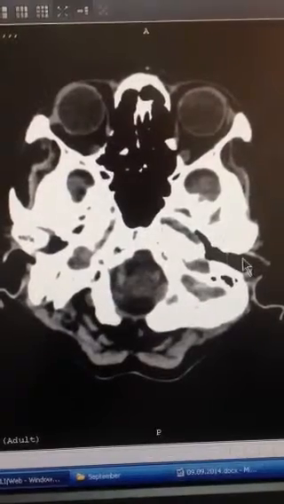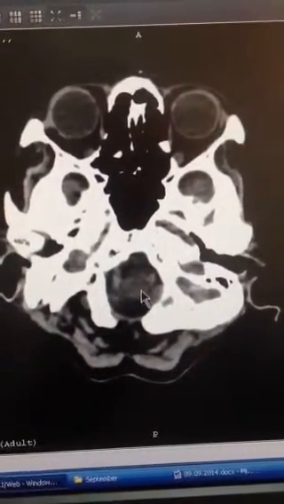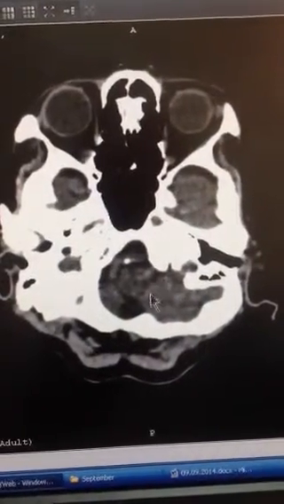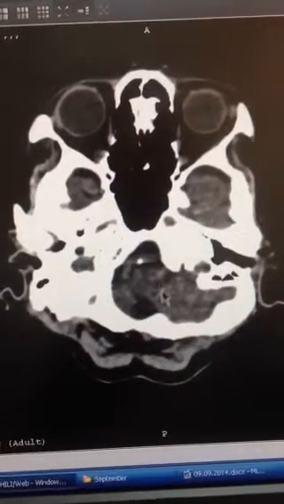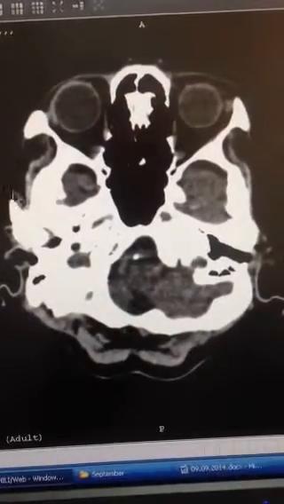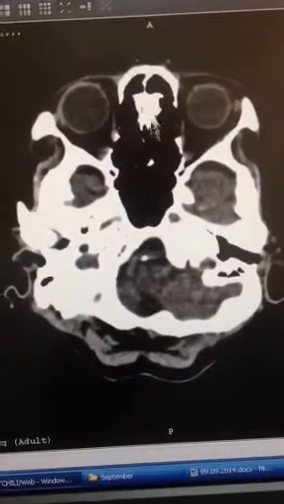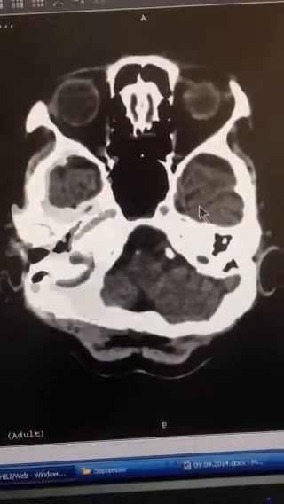So here you see the external auditory canal, ear, foramen magnum. This is the occipital bone. Next you start seeing the intracranial cavities. This is the cerebellum, cerebellar hemisphere. This is the vermis, and here you start seeing the temporal lobes. That's the orbit, eye. This is the nasal cavity, and one above, essentially the same.